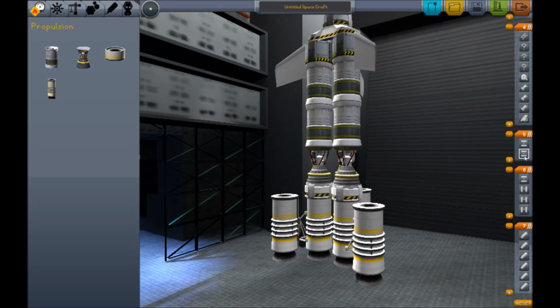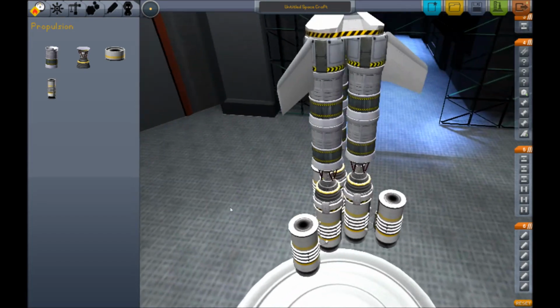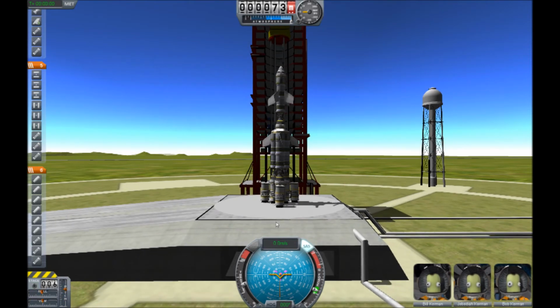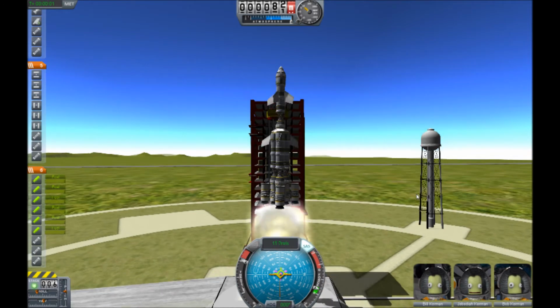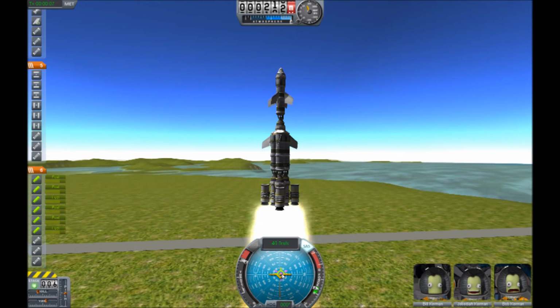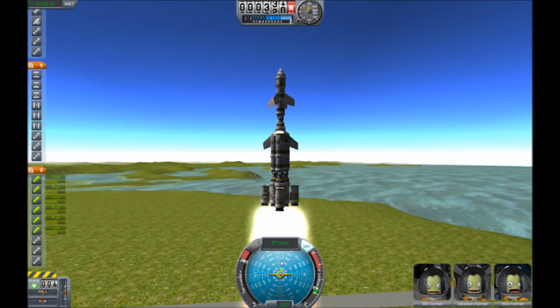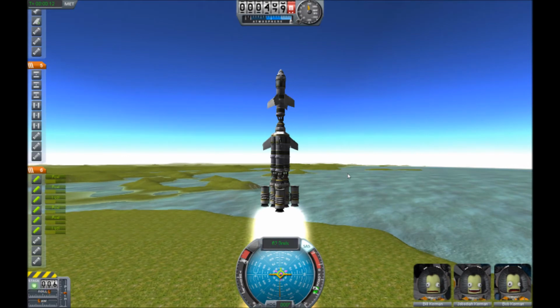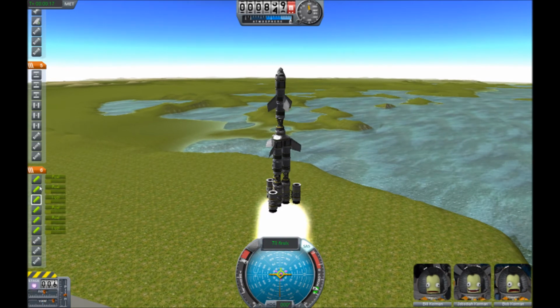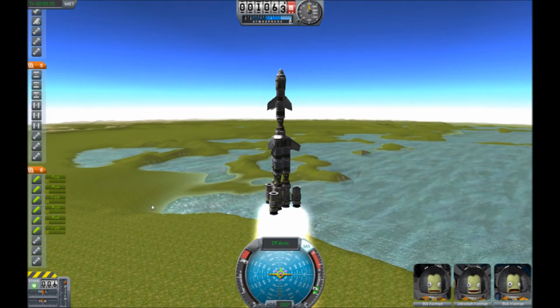Second, drag these down. Right, let's try that one then. Okay, so here we are on the launch pad again. Very wobbly ship, but it seems to be working. SAS on, throttle up to full. Right, let's give this a go. Okay, so that seems to be going up a lot straighter. You can look at the radial dial here in the middle. It will give you the indication of which direction you're sliding off in if you are going off at an angle. This one seems to be going well, so once this fuel hits zero, I'll jettison the solid boosters and fire off the liquids.